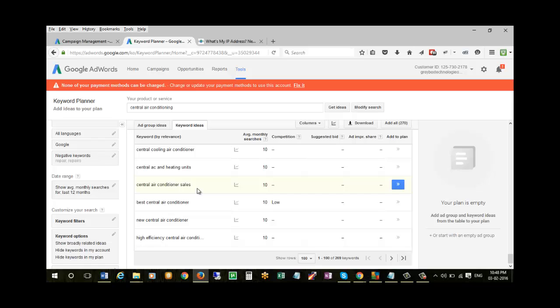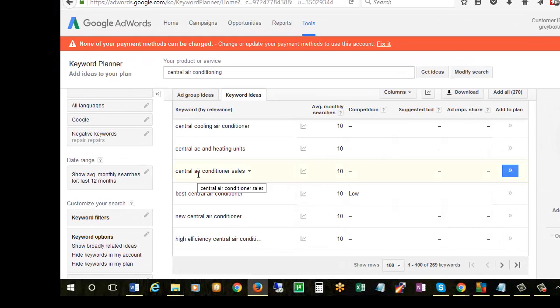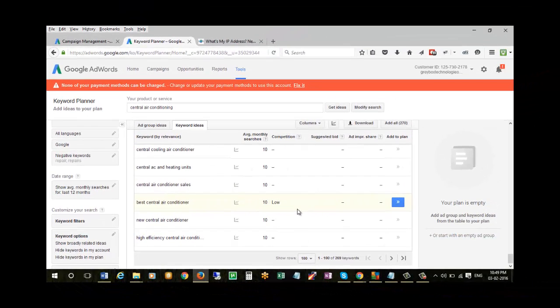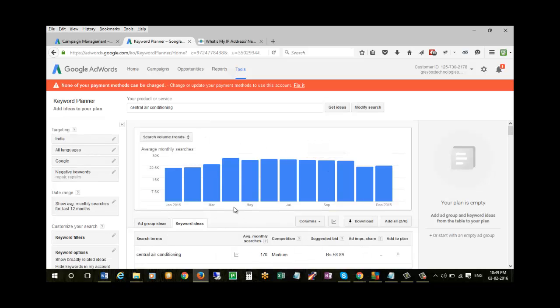Now, what you have to make sure is that you remove all the keywords for which, if somebody is looking for those keywords, you do not want to connect with them. Okay, I've just shown you examples of repair and repairs. I'm assuming that we are not into air conditioning repairs if the air conditioning has been installed by somebody else. We will definitely service our own installations, but not installations done by somebody else. So that makes sense: if we are not interested in that kind of business, then we are going to remove all of those keywords. People who are looking for those keywords, we do not want to connect with them. So now I've just shown you how to get rid of the keywords that you do not want.